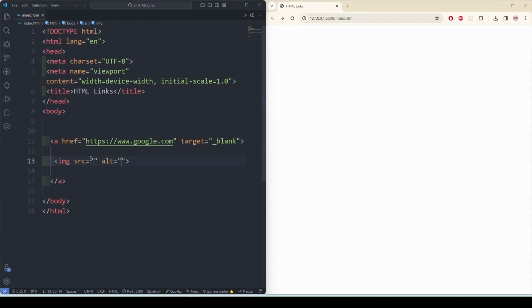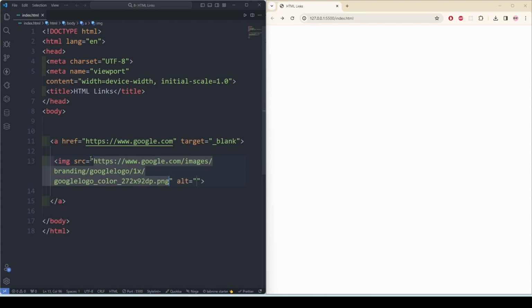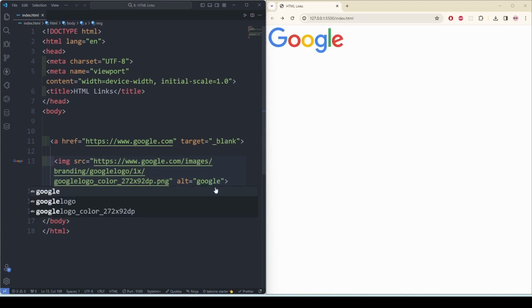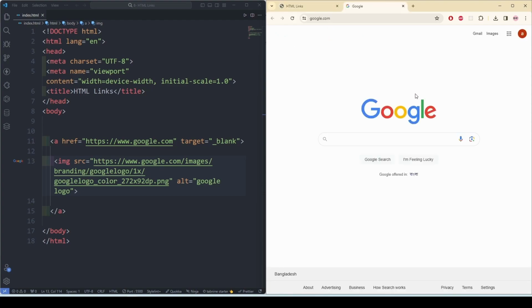The source is going to be the image address that I've copied. Alternate text, Google logo. Now if I hover over it, you can see that the cursor has changed to a hand. And if I click here, it is taking me to the Google address.